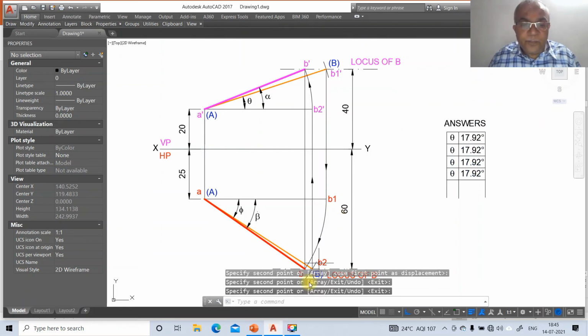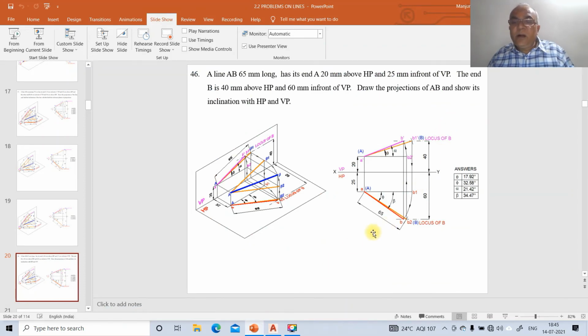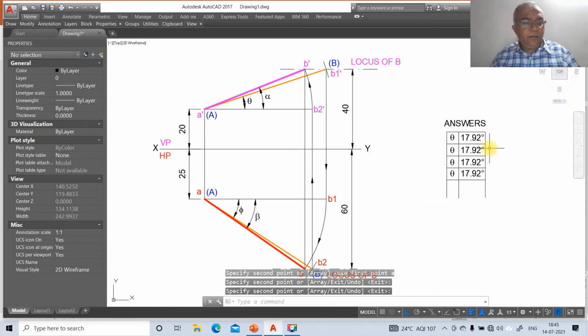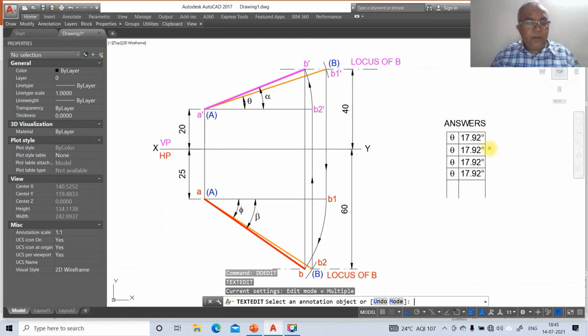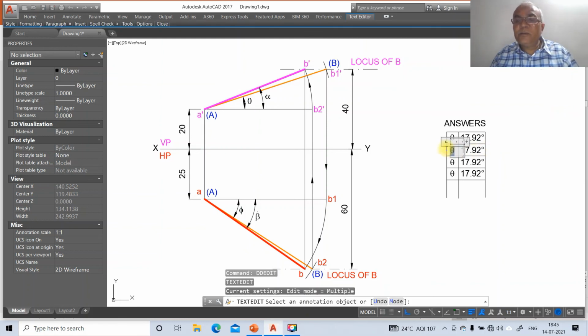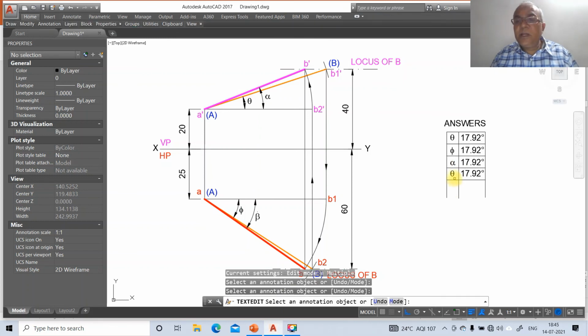Then go to phi, alpha, beta. So now here DD edit. So you go to this, you make it as phi, and this as alpha, and this as beta.